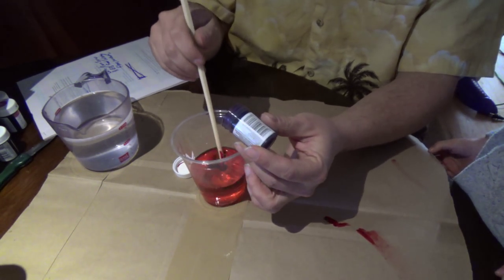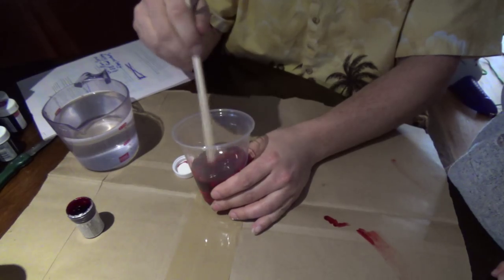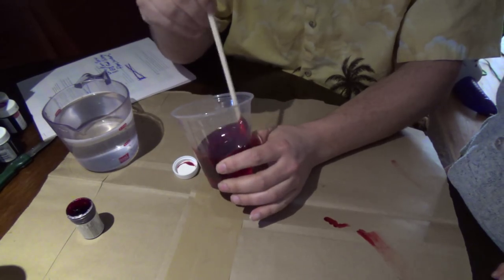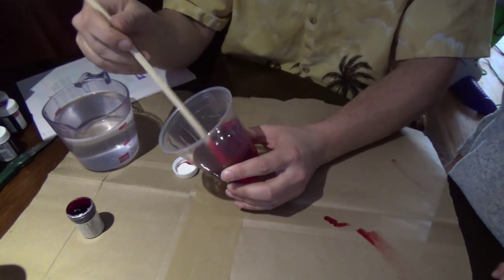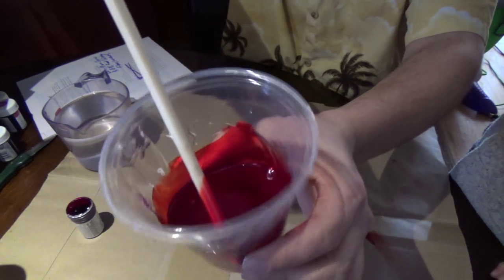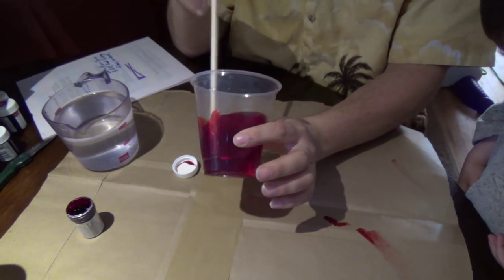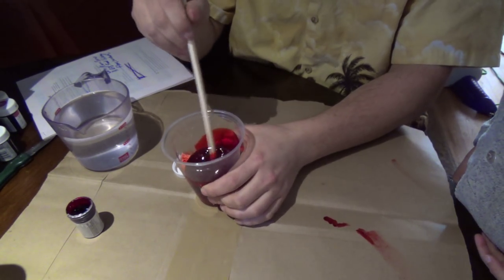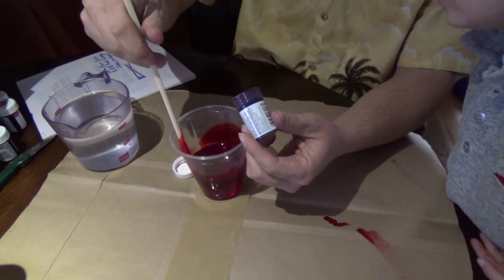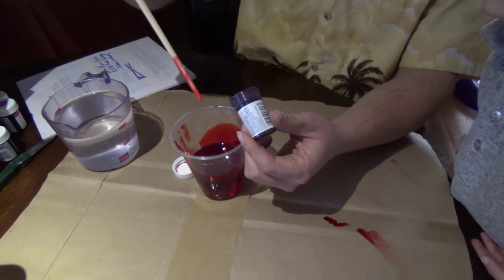Milky. Now, don't start off too dark with the food coloring and the corn syrup. You can always add more later, but if you run out of ingredients to thin it out, then we got to add some water to thin it, give it a little more of a consistency of real blood.